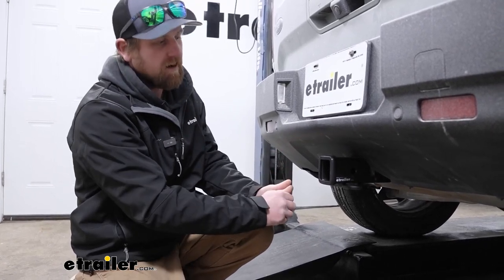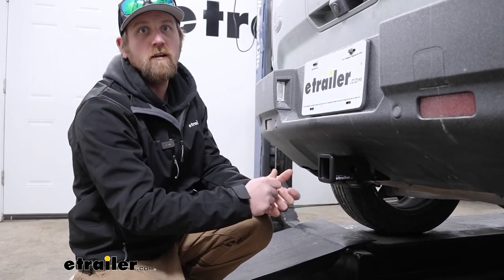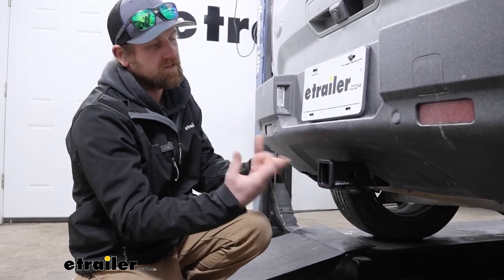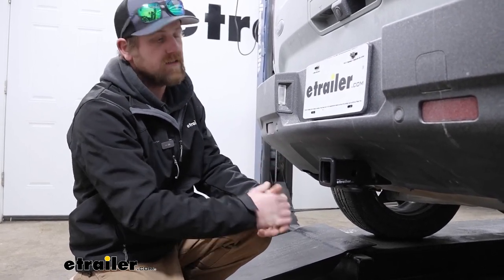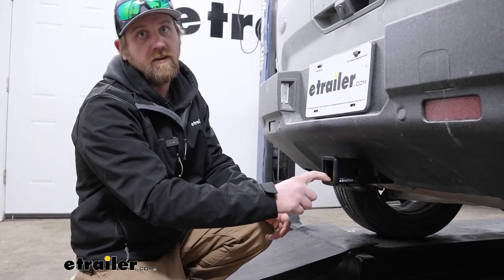So it's definitely a little more involved, and honestly you kind of get the same result — you get the same look. A lot of times when you have to remove the fascia, you might expect it looks a little bit better, a little more hidden. That's just not the case. So if that's something that's important to you, the eTrailer and Curt ones will be a little bit easier to get up in place.